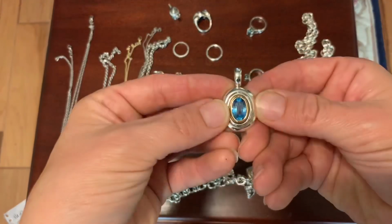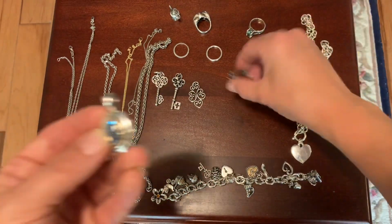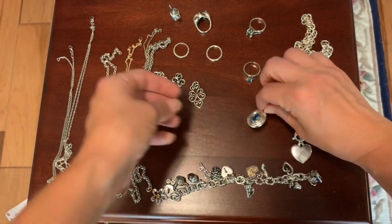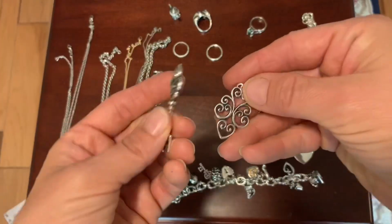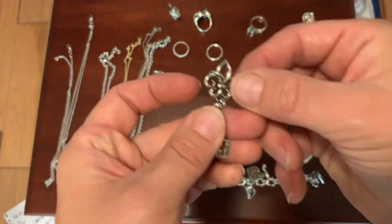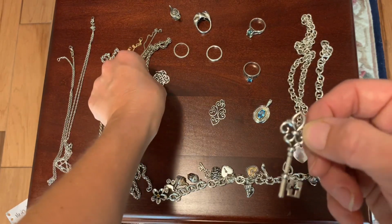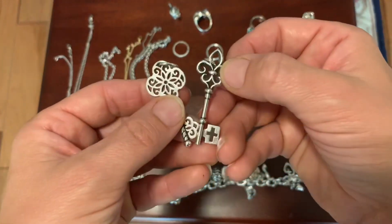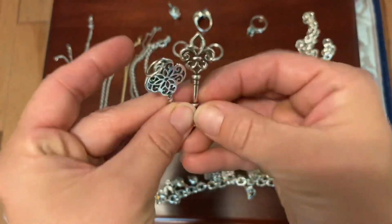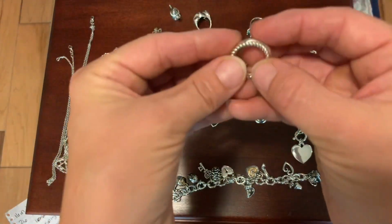And I have this beautiful blue topaz pendant that I got to match my blue topaz ring. And then my jubilant heart pendant. I love this thing. So beautiful and decadent. Delicate, with an arabesque. I cannot speak. And then this is my quatrefoil key. So I love keys. Yeah, sorry guys, English is a second language for me.